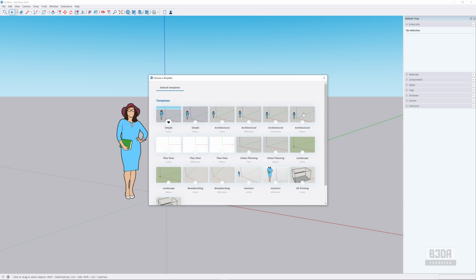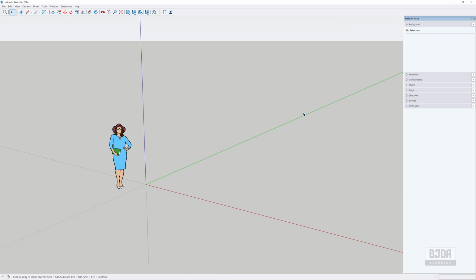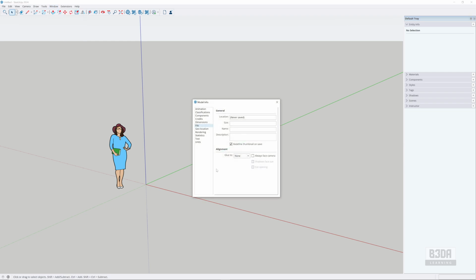Let's pick meters here. Let's say you start modeling, you start to develop anything here in SketchUp, and you decide that for a particular part or a segment of your project, you have to change your units. Where can you make this change? It's not really that accessible. It's kind of hidden in a menu. You have to go into Window, Model Info, and here you will find your units.